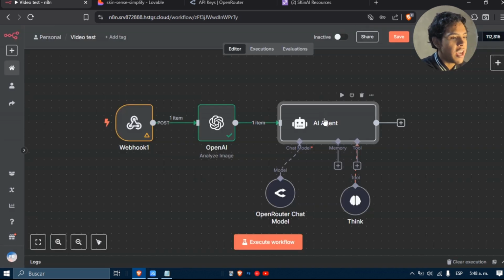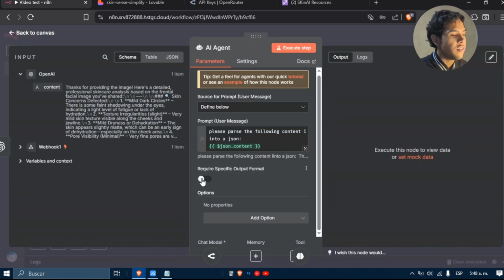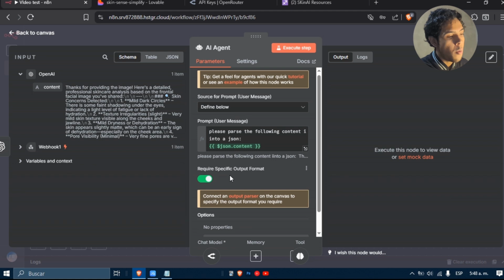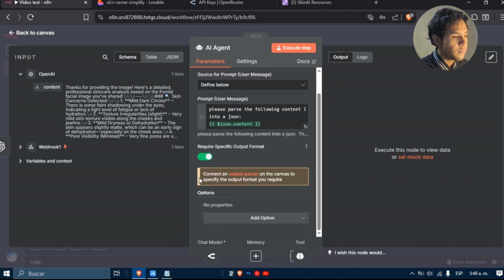Now go back to the AI agent window, and this will say Require Specific Output Format. Toggle this to turn it on, because we need to turn our text into JSON using a specific output format that we're going to use right now.